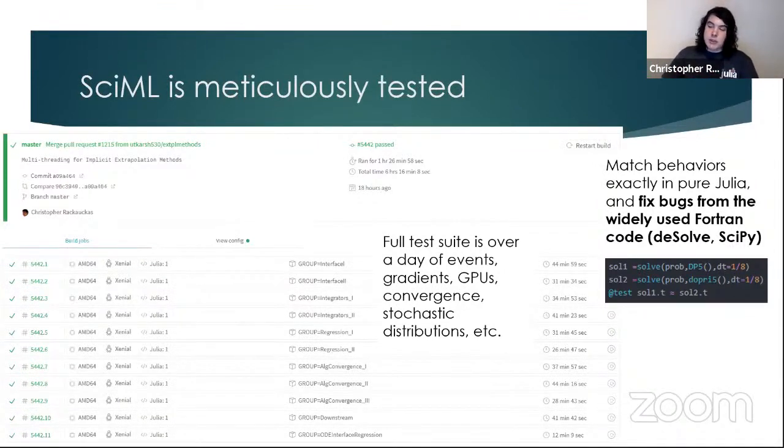And also when we have a version that is related to a Fortran code, for example, like DP5 is supposed to be our version of Dupree 5, we have tests to make sure that it's actually getting you exactly the same values. This actually has a funny story related to our testing: in order to get the same value as the original Fortran Dupree 5, you do have to specify an initial DT, because the original Fortran method actually has a bug in the way that it does its initial DT calculation. So the SciML techniques have been utilized not only as a form of check for correctness, but also as a way to check the correctness of even traditional methods and find bugs there.